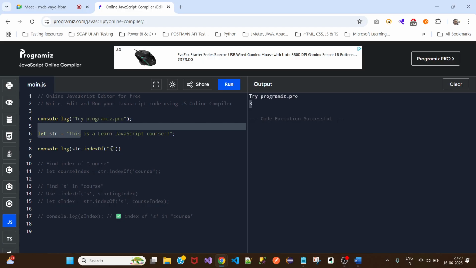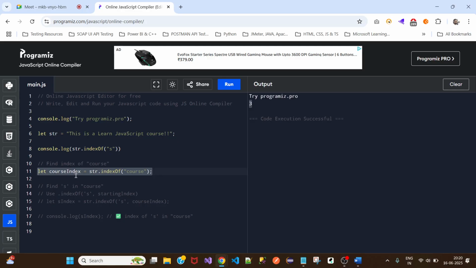So if we want to know the index number of this S or this letter S, how can we do that? For that, there's a lengthy process.